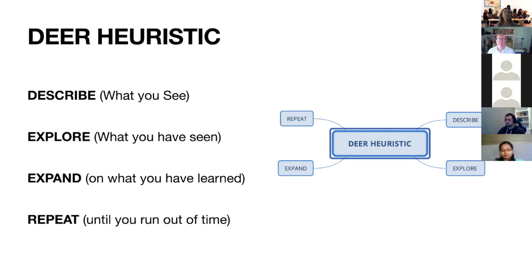And once we've done that, we want to explore what we've seen, right? And this is the time where we go in and actually start doing testing. And once we do that, we'll find some interesting things, right? But then we might get stuck. And this is where we start using other heuristics to help expand our ideas. And once we get through that, what we can do is we rinse and repeat. We just keep going and evolving as we do our testing.